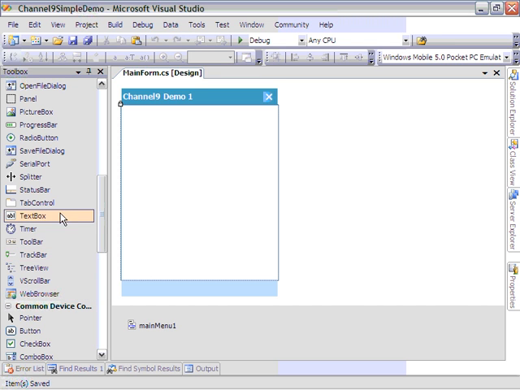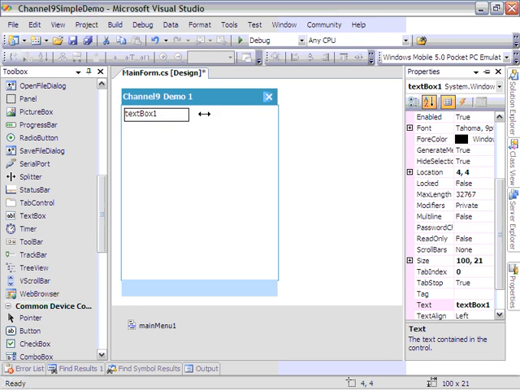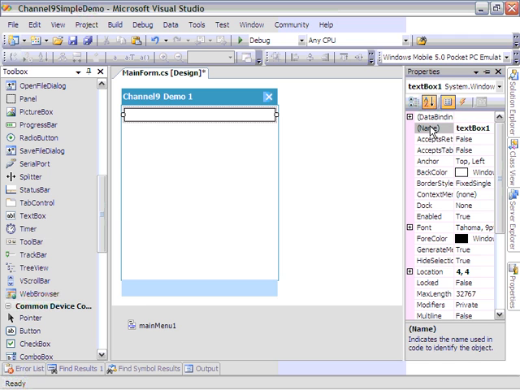But all I really want is a text box. Very simple. And if you're used to the desktop world, then you're used to having these nice little snap lines. They're here as well in the mobile world, so I can line my controls up all nicely. And I'll just widen this control here so that it's a little nicer looking. I'm going to get rid of the text. Don't want any text in there. And I'm just going to change the name of the text box to Output.